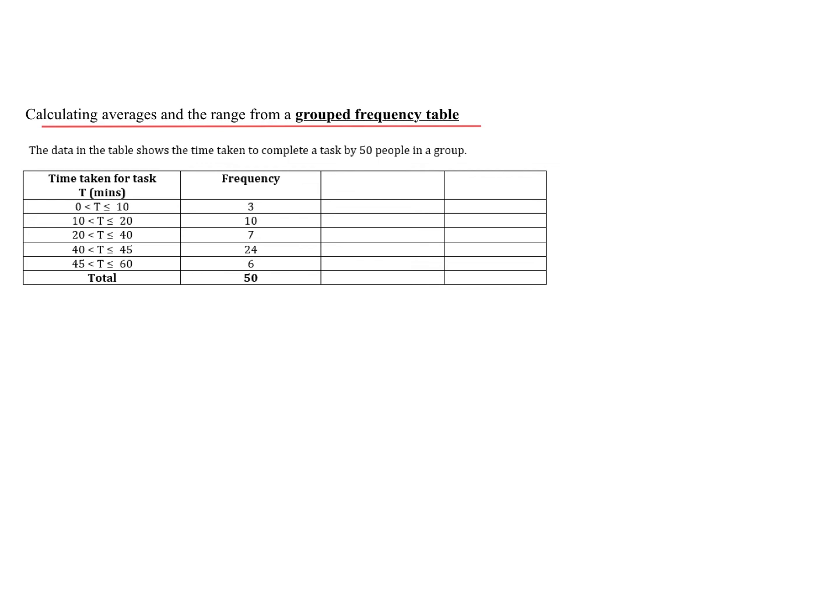Over here, later on, we have 24 people. They took between 40 and 45 minutes to complete the task. And you can see the time intervals are not necessarily of the same length. Some of the time intervals are 10 minutes, 0 to 10, 10 to 20. Some are, well, one of them is 20 minutes, 20 to 40. And then we have 40 to 45, which is a 5-minute interval. And then finally 45 to 60, which is a 15-minute interval. Time intervals don't have to be of exactly the same length.